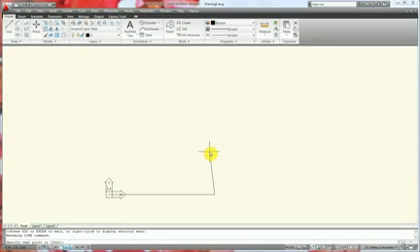So the next coordinate we're going to input is a relative coordinate, which is based off this point right here as opposed to this point. So now I'm going to input @, which means it's going to be a relative coordinate, 0,2.5. Enter. Now I drew a vertical line. Now what I'm going to do is turn back on my snap, and I'm going to be watching my cursor coordinates here. I want to snap to the location of 8,2.5. Once I've reached that, I'm going to left click for my next point.